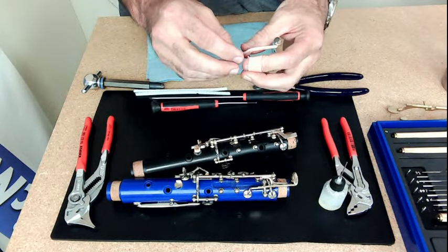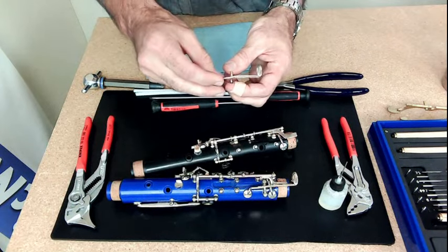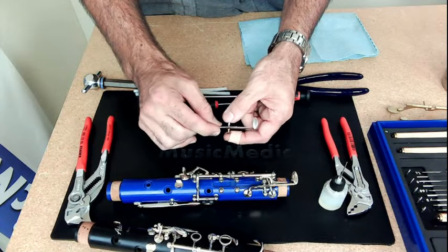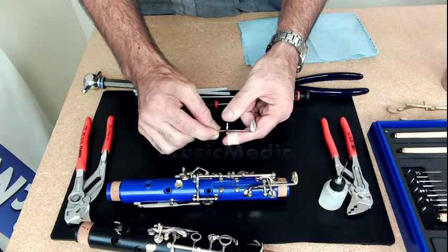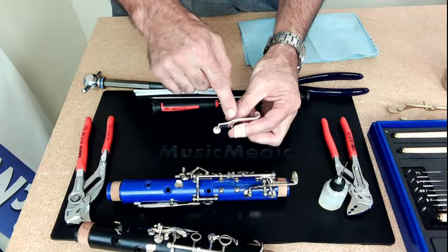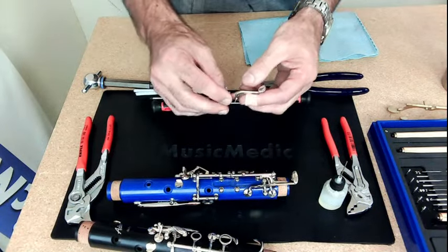Now that I have those pieces out, I'll put the rod back into the key and check how bad the movement of the rod is within the key itself. I'll do a north-south, then an east-west check — you've got the rod in the hinge tube. There's a little bit of movement between the hinge tube and the hinge rod. If you visualize this, if there's small movement in the center, the farther you go out, the more movement there will be at each point. So you're just trying to eliminate all that movement in that small area.